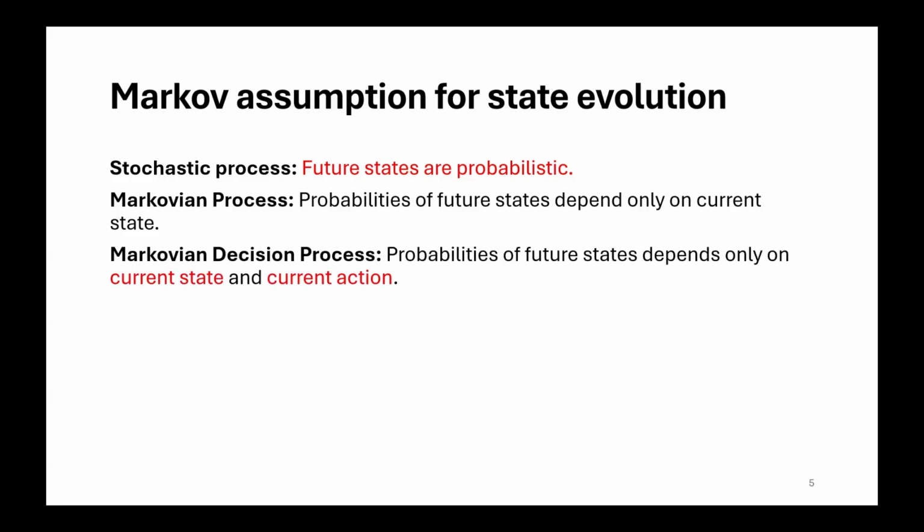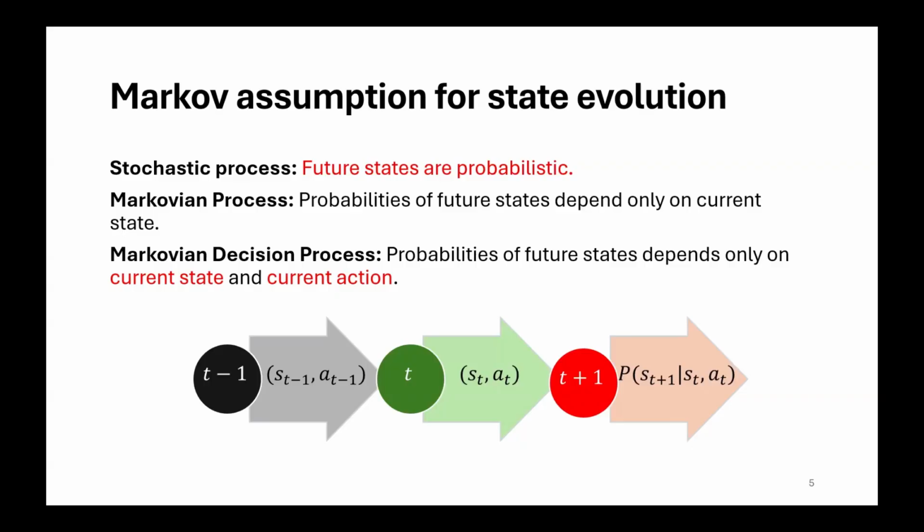Now, a Markovian decision process is based not only on the current state, but also on the current action that the agency is going to perform. So let's say you have a previous time step, a current time step, and a future time step: t-1, t, t+1. In the previous time step, the state was some s_{t-1} and the action taken by the agency was a_{t-1}. In the current time step, we have some state s_t and some action taken a_t. In the future time step, which has not happened yet, all you are going to know are probabilities. So the probability of a certain state of deterioration for your pavement section is entirely predicated on s_t and a_t, and not on s_{t-1} and a_{t-1}.